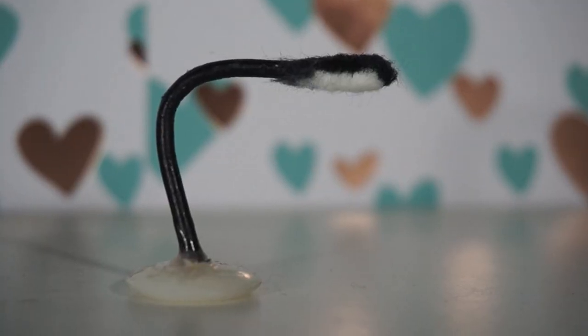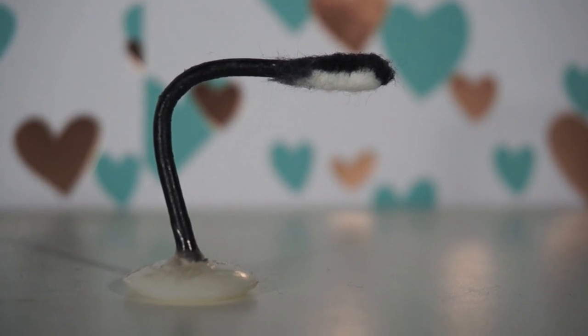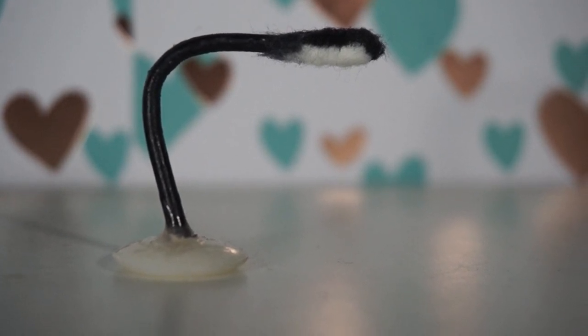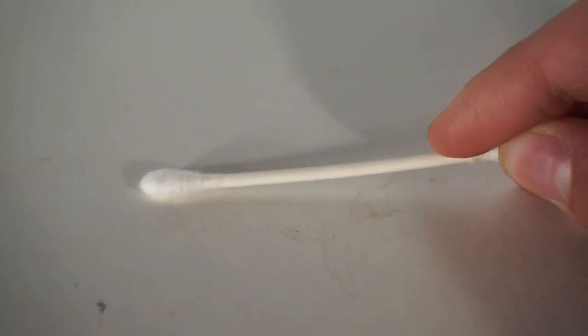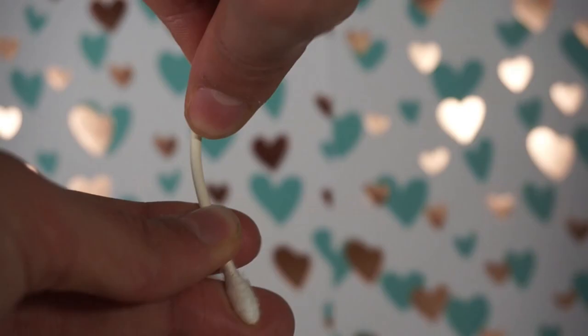The first thing that I'm going to show you how to make is a desk lamp made out of a Q-tip. What you'll need for this is scissors, some glue, a Q-tip, a permanent black marker, and a button. Let's get started. The first thing that you'll need is a Q-tip with a bendy center so that you'll be able to bend it in a lamp shape. Then all you need to do is bend it to the shape that you desire and cut off the second unnecessary tip.